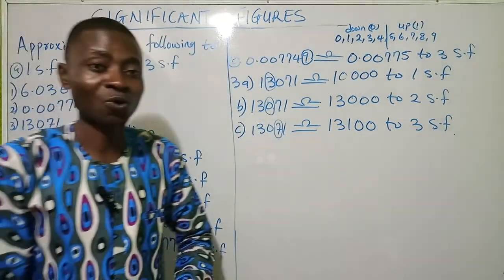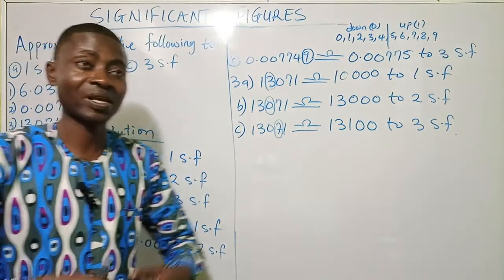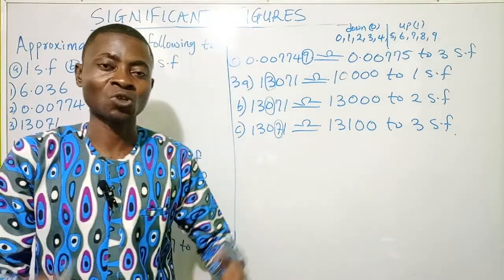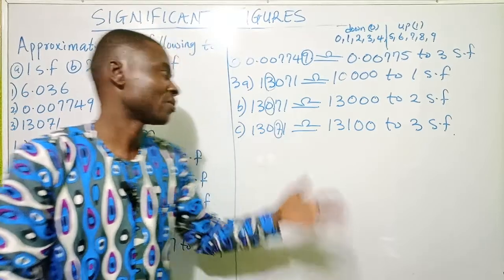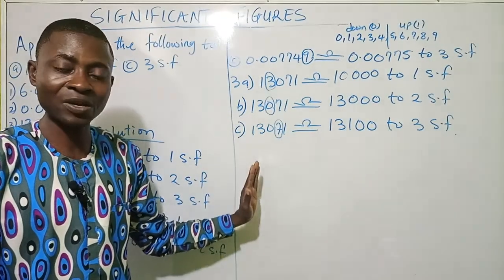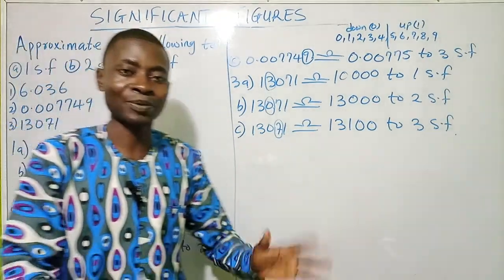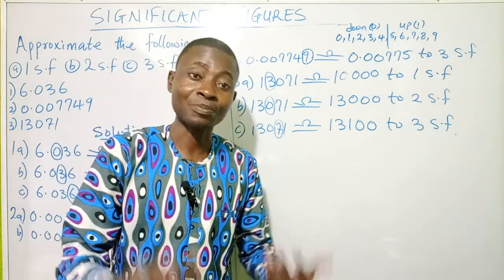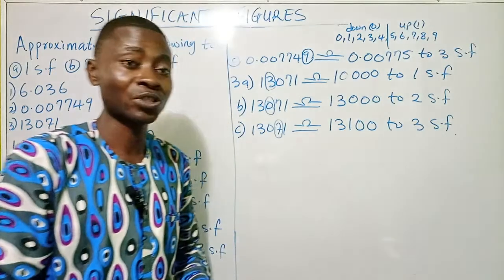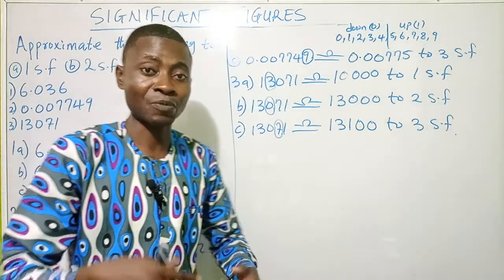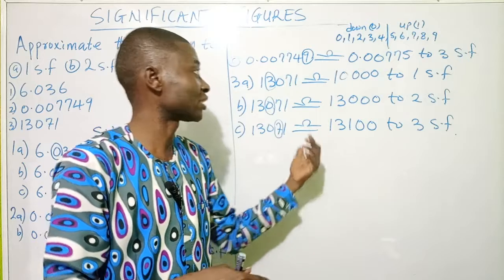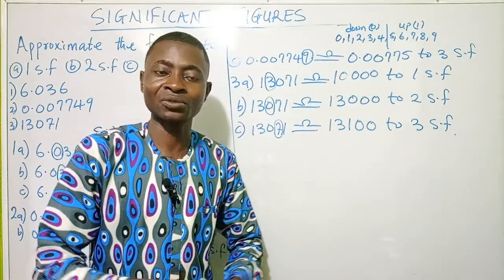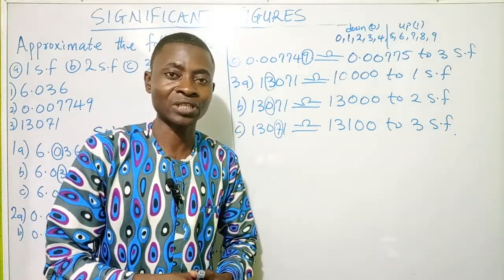That is it. Not difficult at all. So when you solve a question and it says leave your answer to 3 significant figures, to 2 significant figures, or whatever, please just remember what I've explained in this video. Apply it, and I can assure you that you will get your correct answer. You can also pick up textbooks. There are a lot of textbooks, from primary down to secondary, talking about significant figures. Please lay your hands on them. Try to solve questions on them.